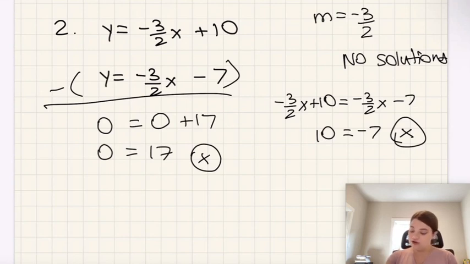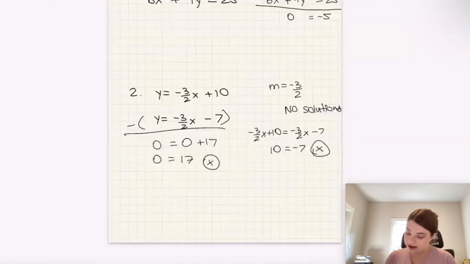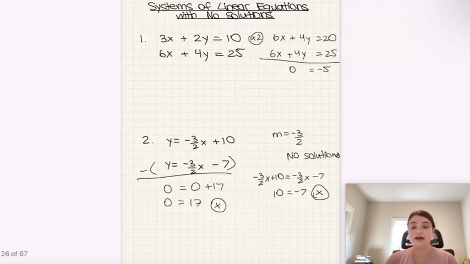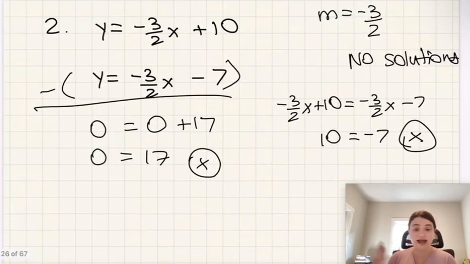So there we go. Those are some ways we can identify when we have a system of linear equations with no solutions. Now, do remember this does happen, but it's a relatively rare case. The vast majority of the time, there's exactly one solution. However, it is also possible to have no solutions, in the event that the lines are parallel, or to have infinite solutions in the case that the two lines we are given actually turn out to be the same line, with the same slope and the same intercept.